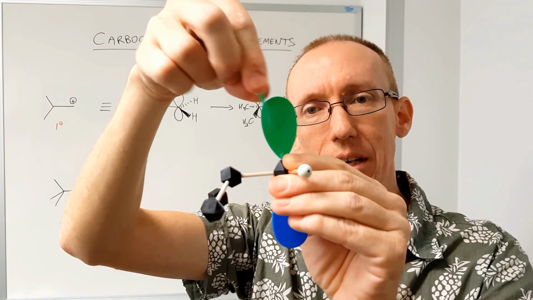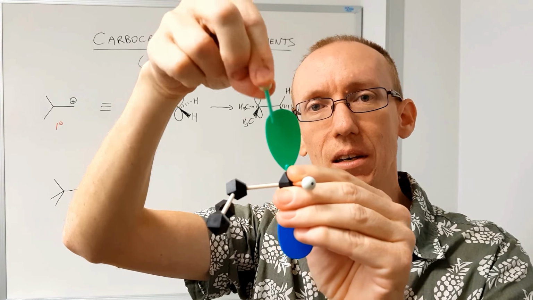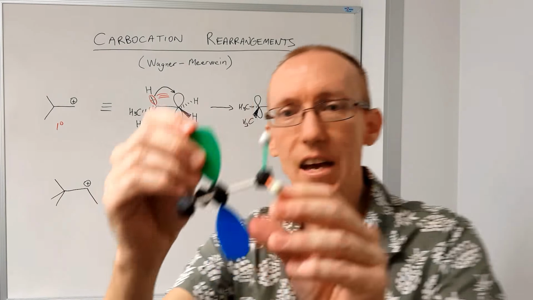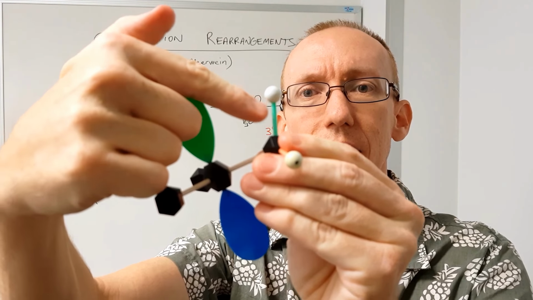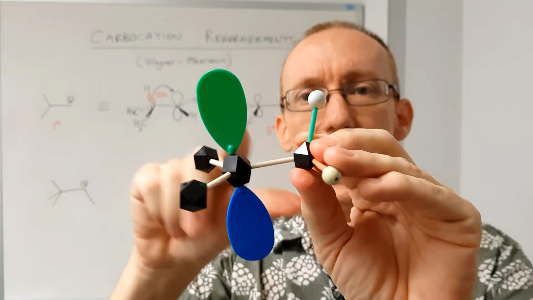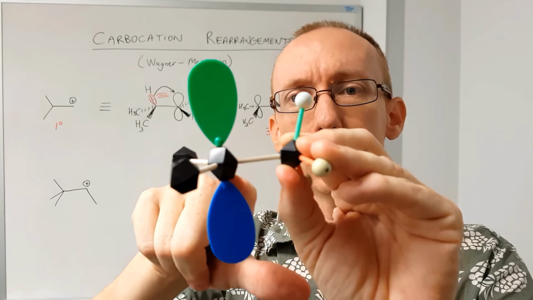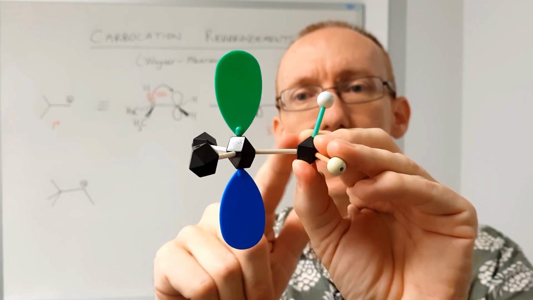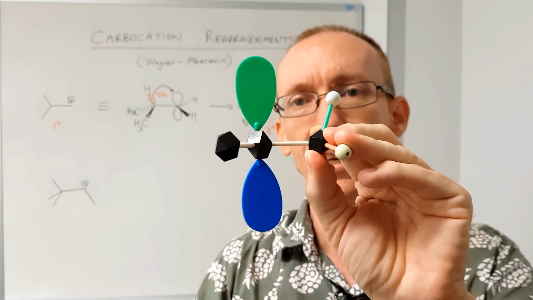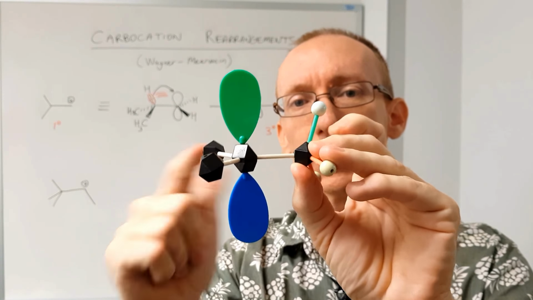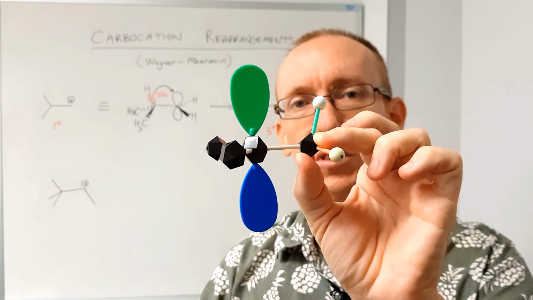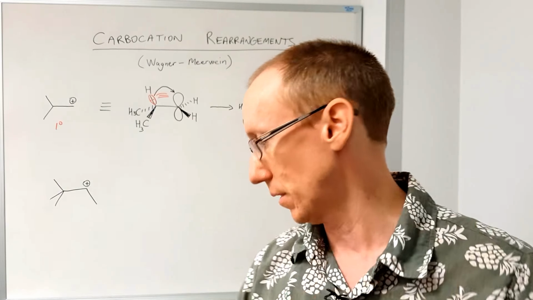This is going to get a bit messy with my model here, so I've got a new model to show you that. Okay, now we've got, see that green bond there? That's the new CH bond to what was the primary carbocation, and it's left behind an empty p orbital, and we now have a tertiary carbocation. So these two methyl groups here, I've not put the hydrogens on there just to make it a bit easier to see in the model, but each one of those is a methyl group, and this is a methyl group too. So now we have a tertiary carbocation, which is much more stable than the primary one that we started with.